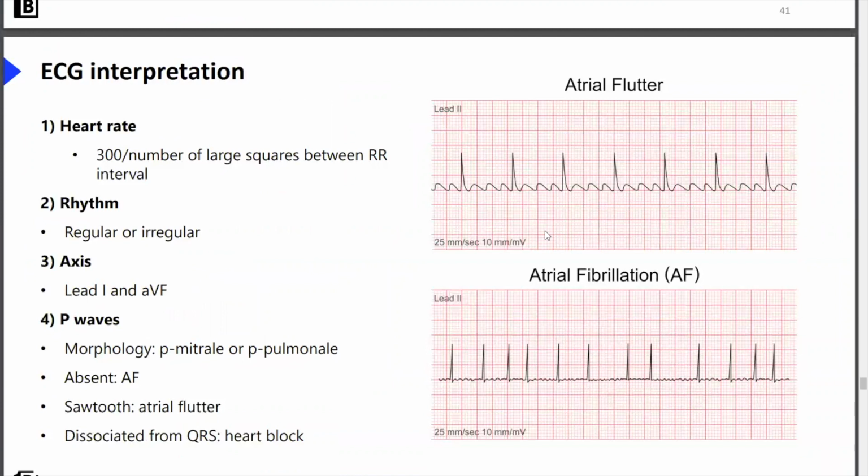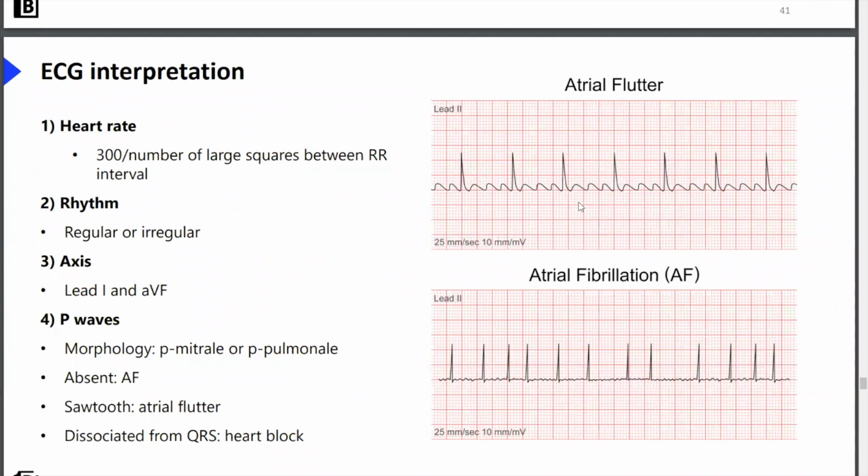Another point of confusion. What's the difference between flutter and fibrillation? Atrial fibrillation is irregularly irregular. I for irregularly, I for irregular. Irregularly irregular, don't forget that. Atrial flutter is regular. So that's the first difference. The second difference is no P waves in atrial fibrillation. In atrial flutter, you have this sawtooth pattern. You can see this sawtooth pattern here. That's classic of atrial flutter. They are both atrial arrhythmias. I'm not going to go into the pathology now. We'll cover that in our next webinar.